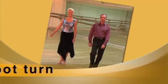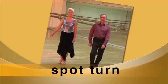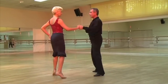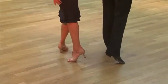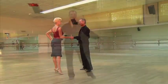The spot turn is exactly the same as an underarm turn, except that it's done by both partners together. They do a New York to the right, then both turn slightly, go forwards crossing over slightly in front. They do a half turn, keeping their back foot on the ground. Do a quarter turn and cha-cha-cha.